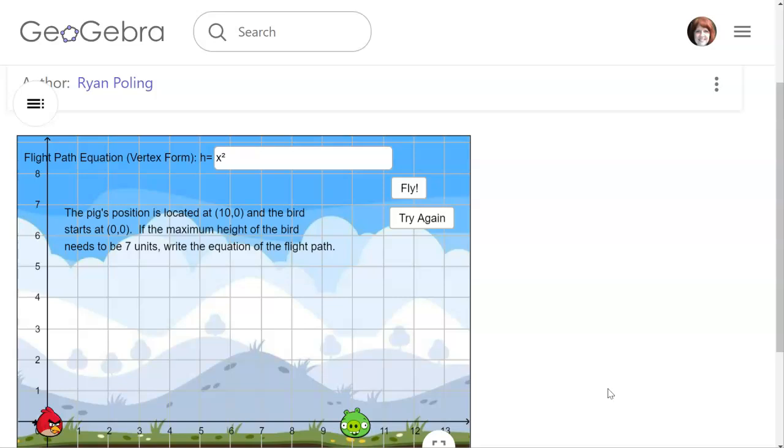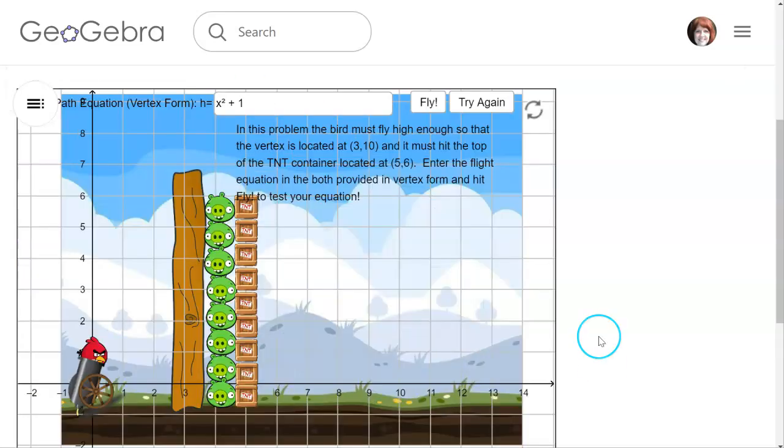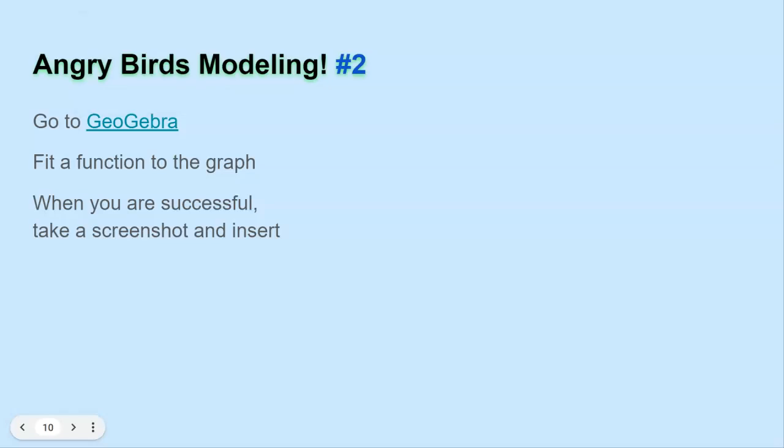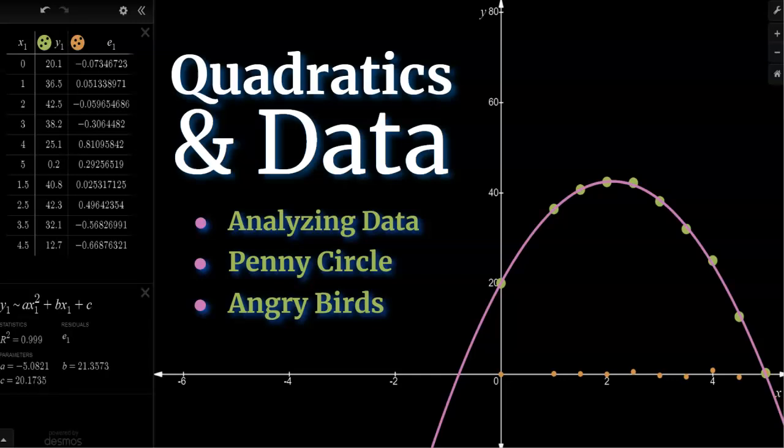There's more than one way to accomplish this. Guess and check definitely works, and I did do some of that. So I suggest that they do the same. And of course, a lot of them are going to pull up Desmos because they're more comfortable. So once they finish this first Angry Birds, this is the second one. Same sort of scenario. They're each very different, and they are challenging. So if your students are not able to get through all 4 of these Angry Birds modeling questions, you may want to say get any 2 of the 4 or get 1 of the 4, whatever your time permits. And this concludes our lesson, Quadratics and Data.